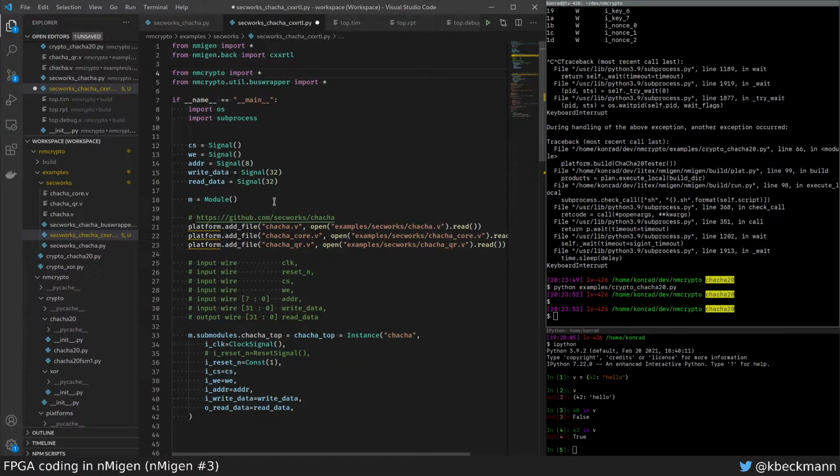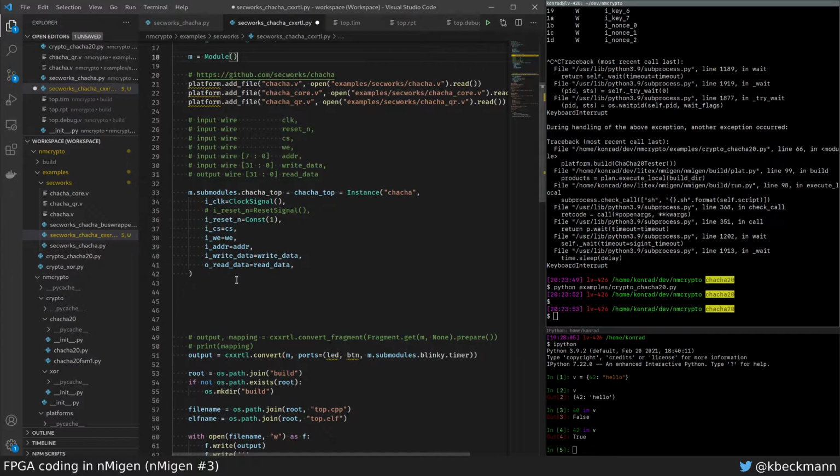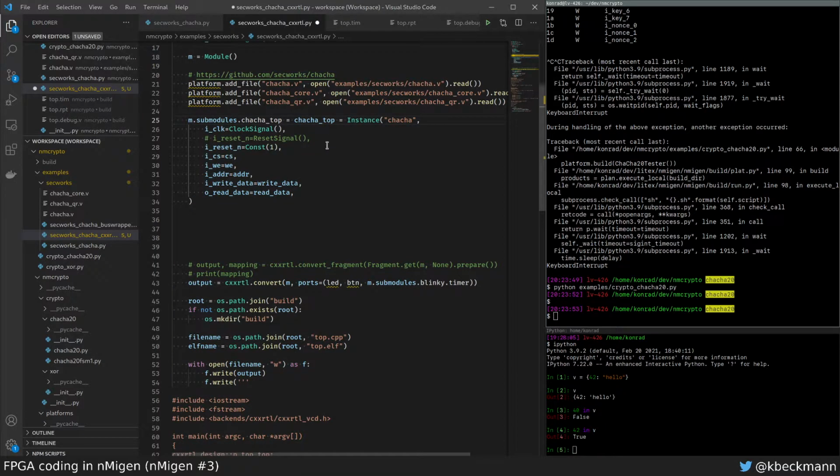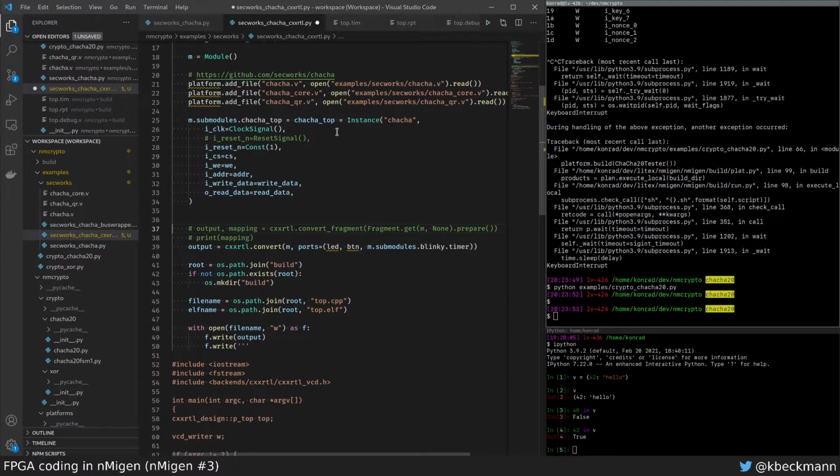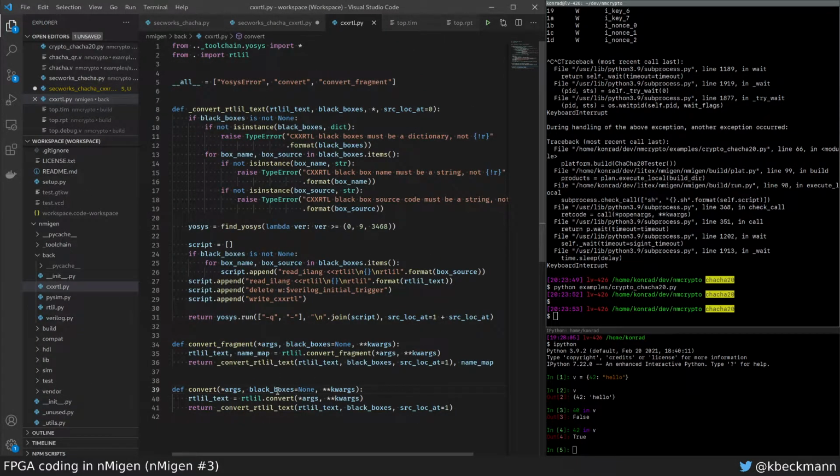This still makes sense. Clean it up a little bit. Let's have a look at the implementation here.